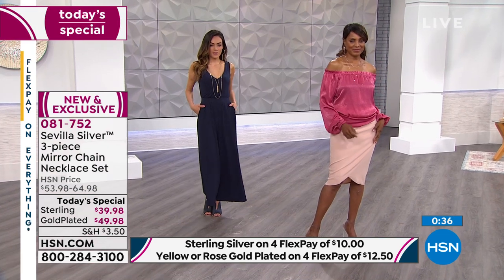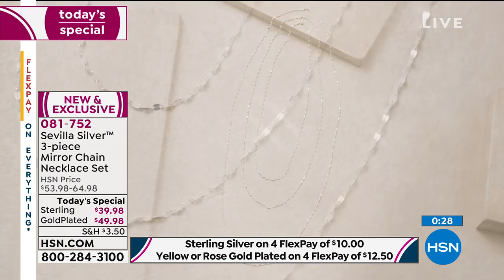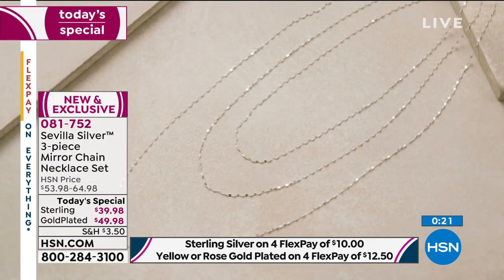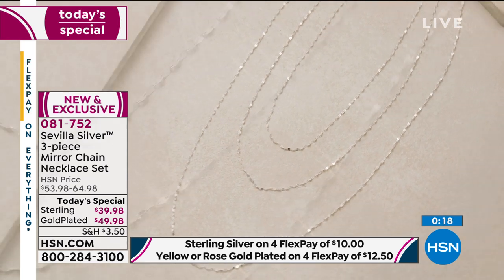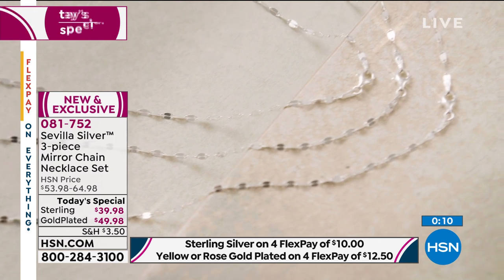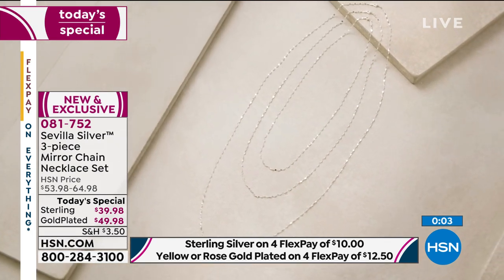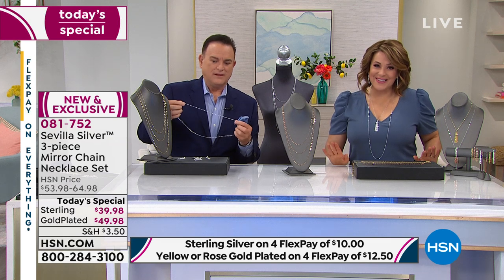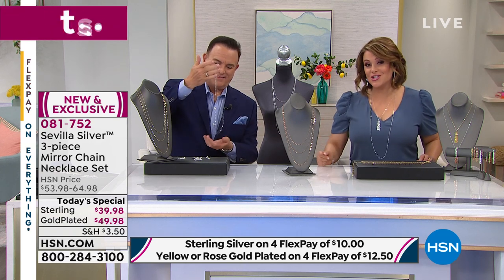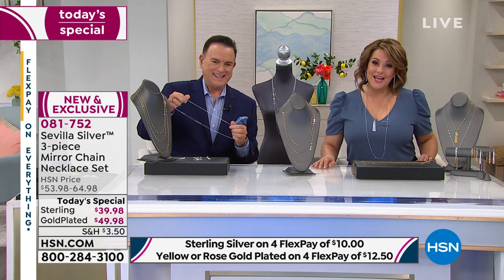I would not steer you wrong. This is going to be one of the most sophisticated looks you can wear in 2019 going into 2020. It's great for all seasons — you're going to love wearing this from spring and summer into fall and winter. It is timeless, good for a woman of any age. If your daughter's graduating high school or college, or your mom's celebrating a significant birthday — she's going to think you spent hundreds of dollars. It's a one day only price. Item 081752.